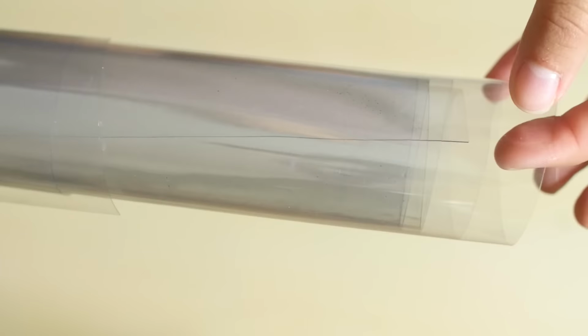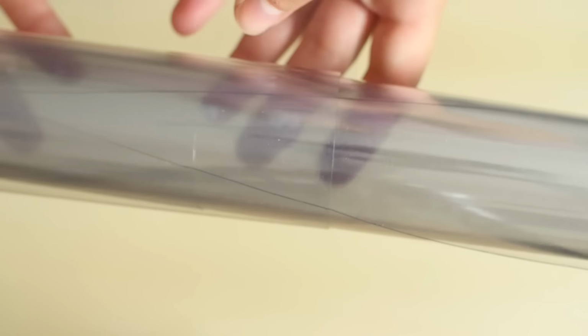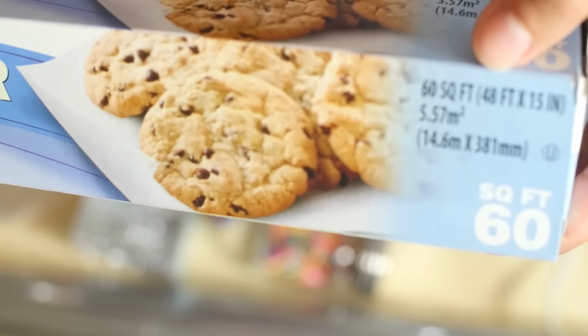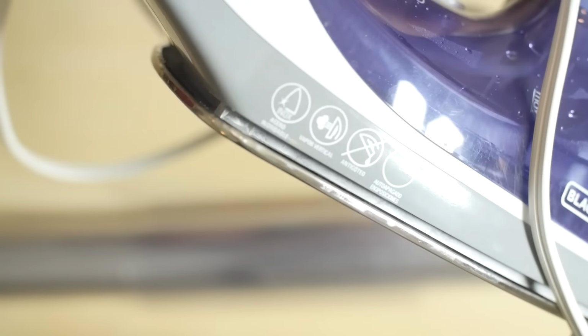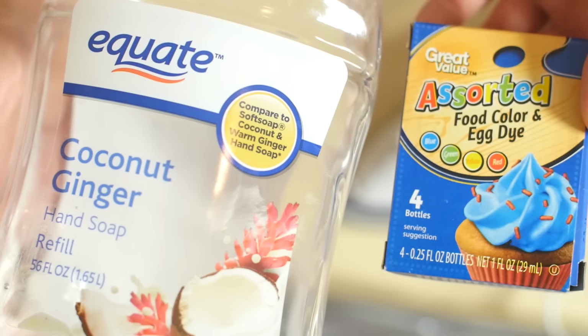Okay, so for materials, you will first need some clear vinyl. I got mine from Joann Fabrics. It came in a big roll. You can also use a vinyl table cover. Some parchment paper. Be sure to get the kind with the cookies on the box because they look amazing. Also an iron, or you can use a hair straightener if you don't have an iron. And some goo. I'm using some clear soap. You can use glue, slime, and either get the color that you want or use food coloring to dye it.